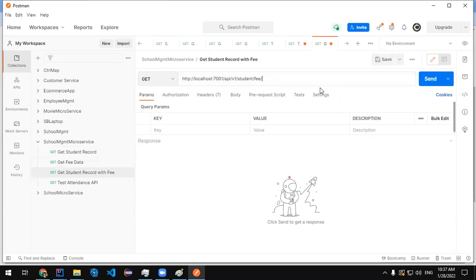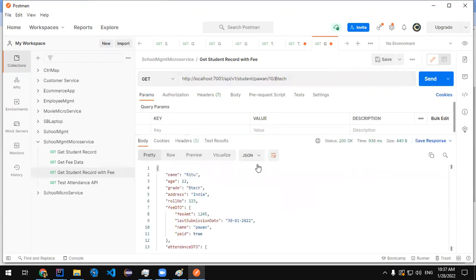It goes like student, then name, then roll number, then grade. Request sent, and we have a record.